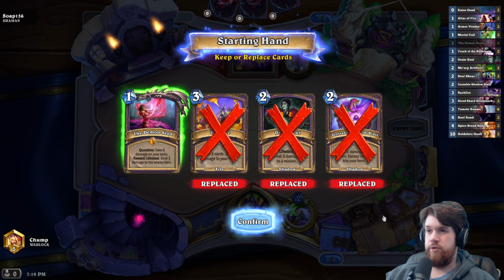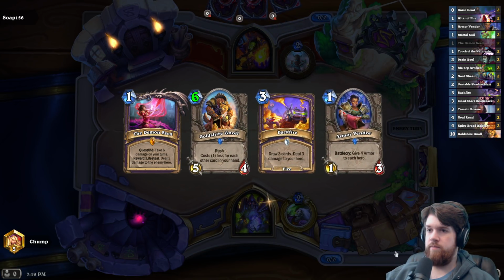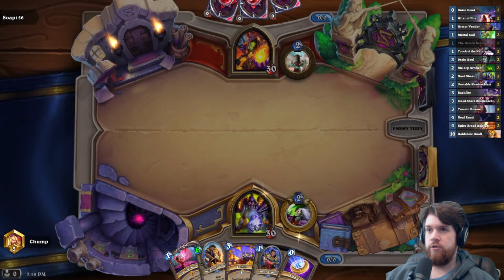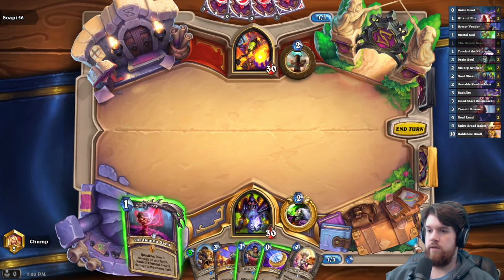Could keep a turn 2 removal against Shaman. Probably not really worth it though. I don't really know what I'm mulliganing for, so maybe tossing some of that stuff is dumb. The Knoll and the Armor Vendor could both be pretty good against Shaman though, depending on what they're doing. Not a questline deck.